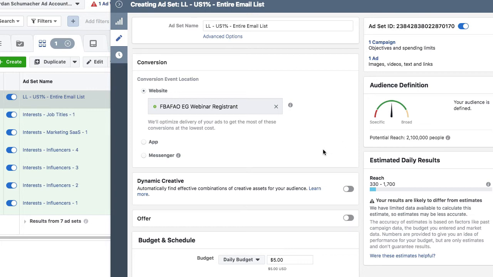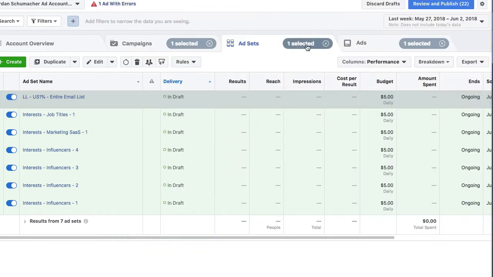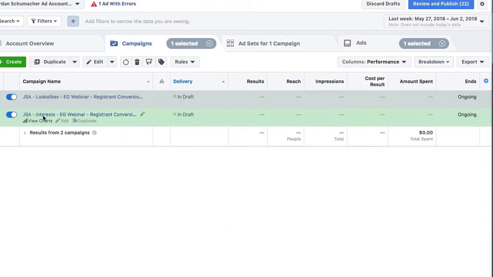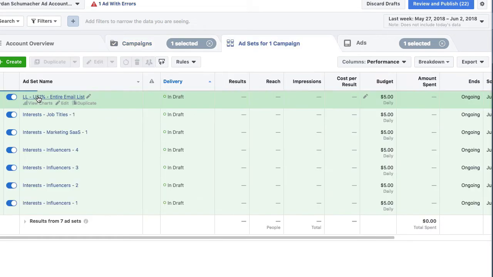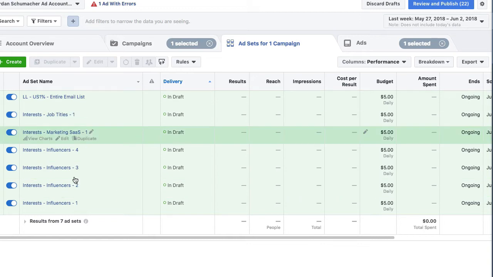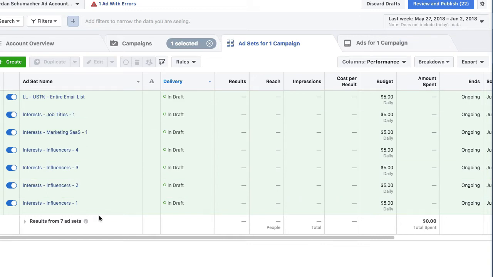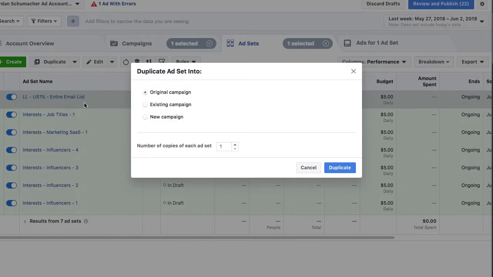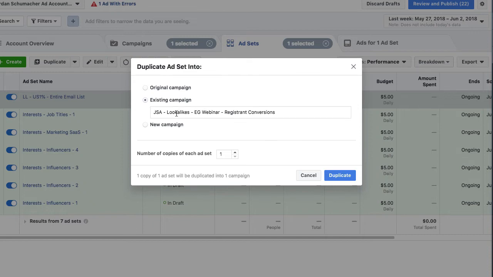So now what we can do is we can just go back in and duplicate that ad set twice and then add in the other lookalikes. So we can go and click in here. We have the ad sets there. And now we can actually go in and duplicate that. And these other ad sets are a little bit confusing. They're not actually in the campaign. They're just visible because they're new. So we can actually just go in and duplicate this ad set here, which we will go ahead and do. We will drop it in the existing lookalikes campaign. Go ahead and duplicate that.